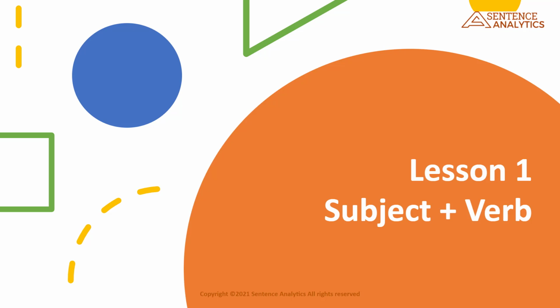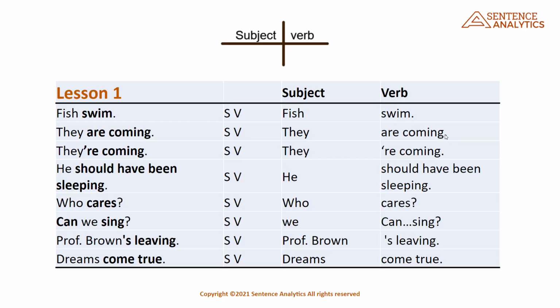In fact, a sentence can literally be only two words, the verb expressing the action occurring in the sentence and the subject showing who or what is doing the action. For example, the first sample sentence, "Fish swim," is just two words. Fish is the subject and swim is the verb. Swimming is the action and the fish is what is doing the action.